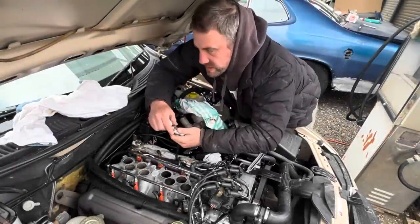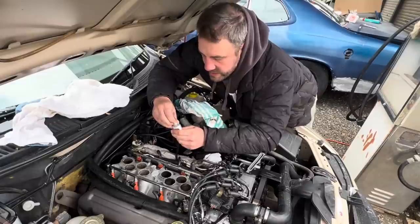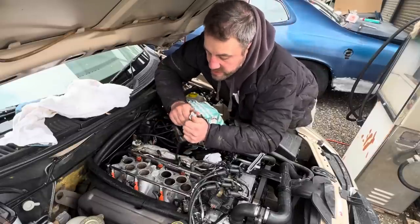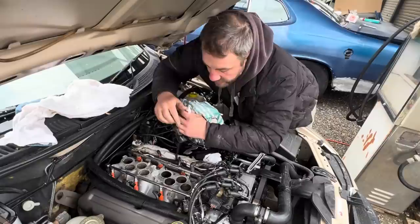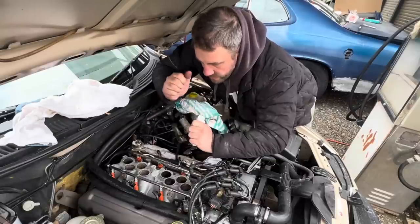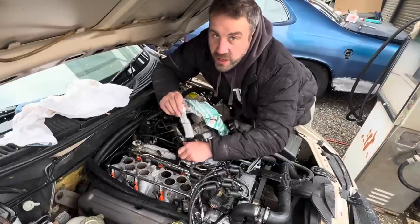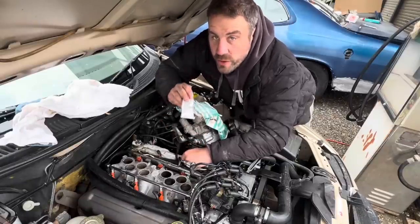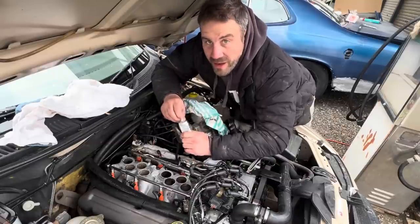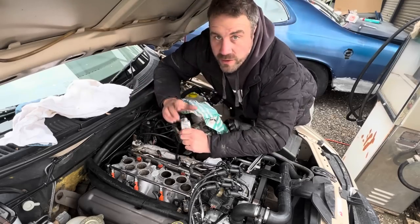Following up from the last episode, I got halfway through changing all the pushrods on this 5 litre Windsor. Long boring process - I didn't have the capacity to do it last week, but here we are. Finally got it done. I've buttoned up this side now, gone over all the pushrods, checked all the tensions and everything is all good. I didn't show that obviously because this ain't a tutorial, but if anyone's doing a cam swap, you definitely need to look into your pushrod length and I'm very lucky that I didn't do any damage. So now that I've got that all set, I'm going to put this all back together and hopefully we can finally test drive this thing.